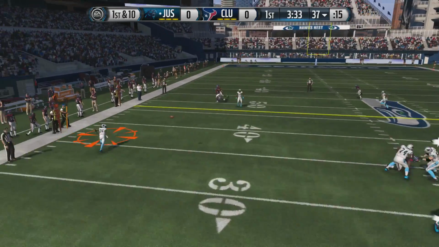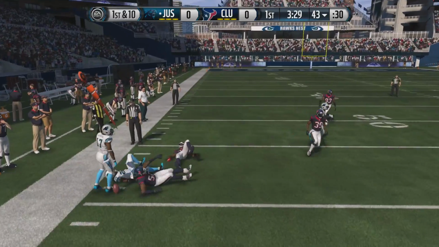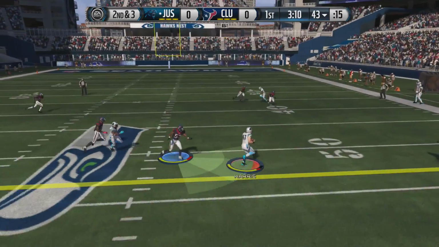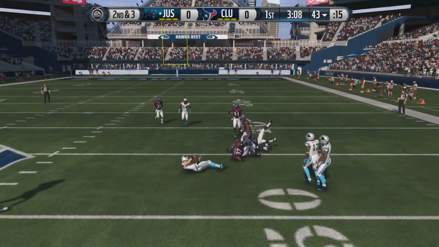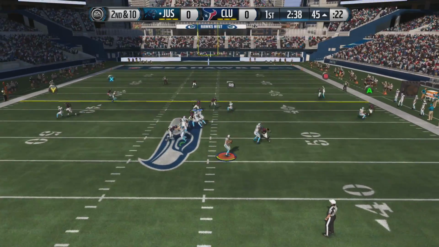Kaepernick is looking for someone open. I pass it to Duan Harris. He's trying to hurdle over somebody, which is pretty risky because he might fumble. So I go for another pass right here. I connect with my tight end. Tight end spinning, picks up like 8 yards, not too bad. I'm 3-for-4 with Kaepernick, so that's really cool.